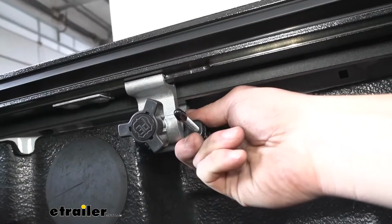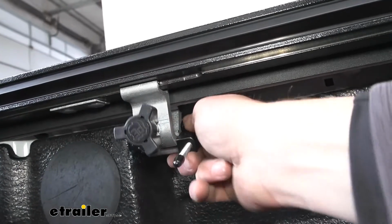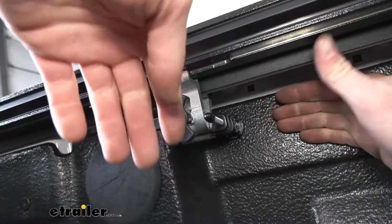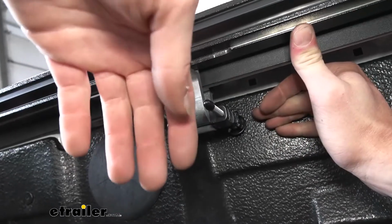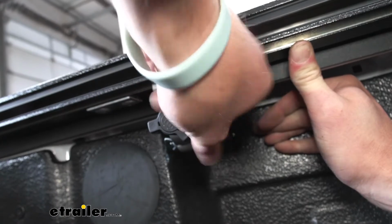So now we want to go ahead and take our anchor and line it up. We don't want it to be sitting at an angle. We want to make sure it's nice and flat up against whatever surface we're using. So what I'm doing, since we have a drop-in liner, is push in on this and push up to get the rail nice and level. So then it's really easy to get it in place.